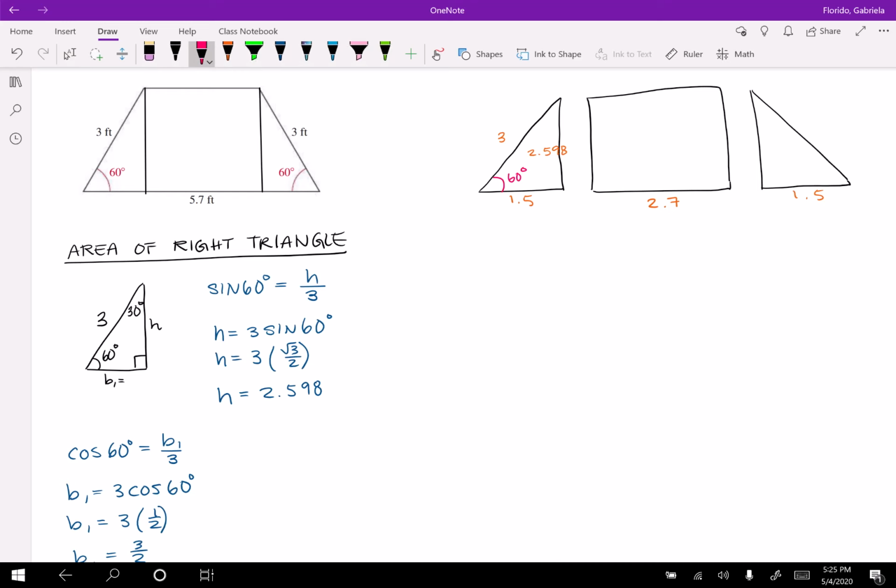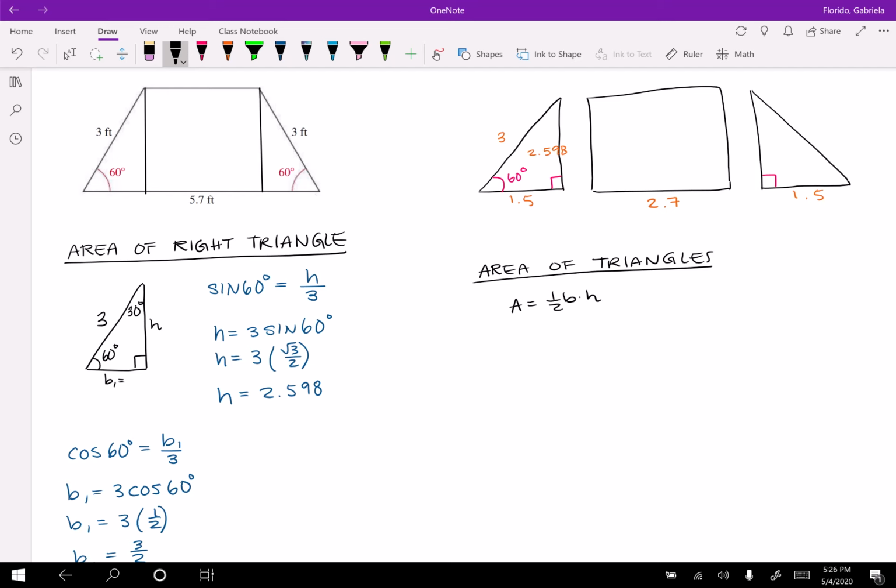Since we're working with right triangles, we could actually just do area is equal to 1/2 base times height. We don't actually have to go back and use the formulas for the area of any triangle. And so that made our life a little bit simpler here as well. So we have the area of my triangles is going to be determined by the area is equal to 1/2 base times height.